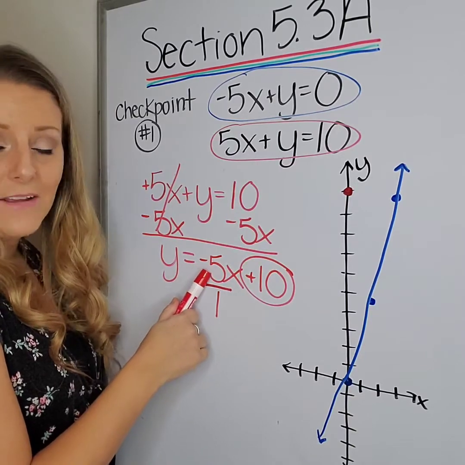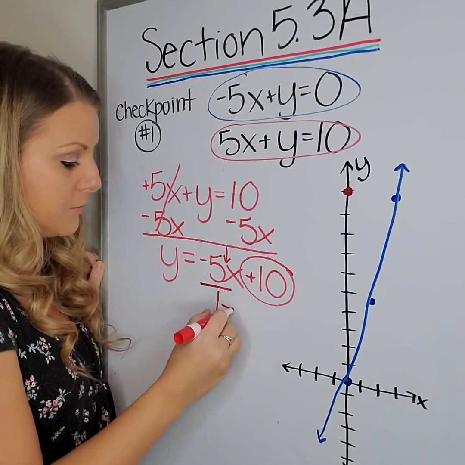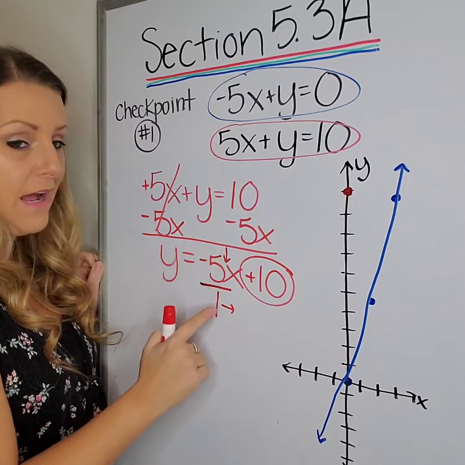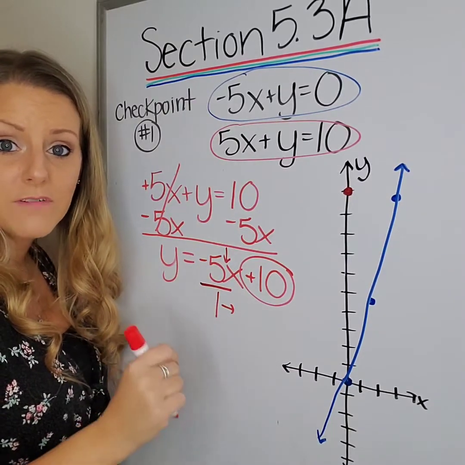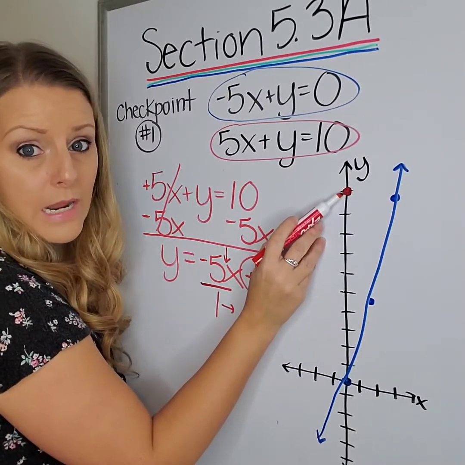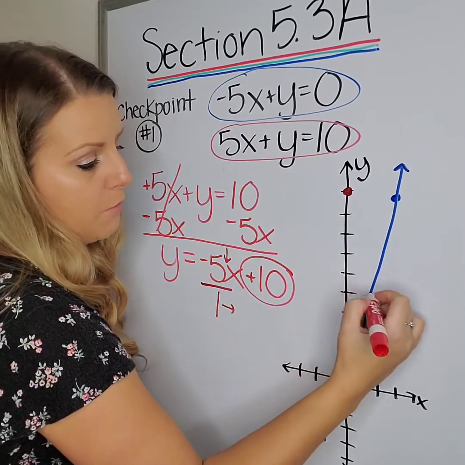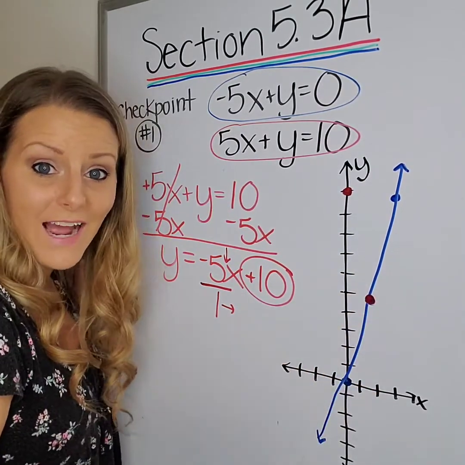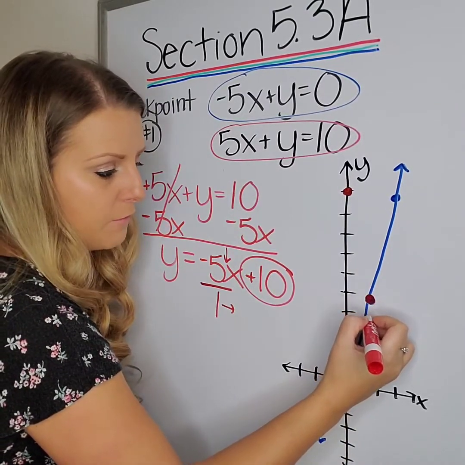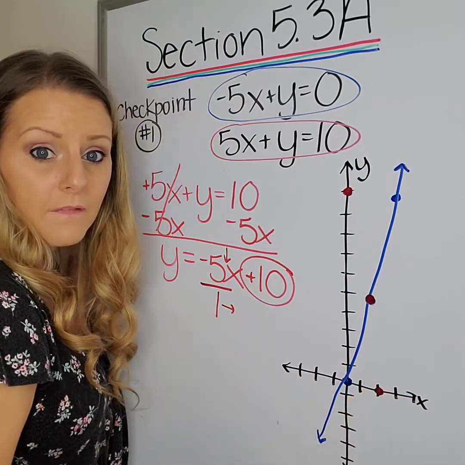But this is a negative 5, so that means down 5 over 1. Our bottom number is still positive, so we still go to the right 1, okay? So we are going to go down 5, to the right 1, put a dot. Down 5, to the right 1, put a dot from our starting point. So start up here, count down 5, 1, 2, 3, 4, 5, and then to the right 1 and put a dot. You should be on that dot you already drew, so that's probably where they're going to cross. But we can keep going. We'll go down 5, 1, 2, 3, 4, 5, and to the right 1 again. And now we're on the line over here.